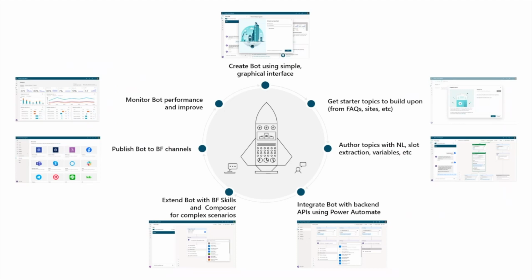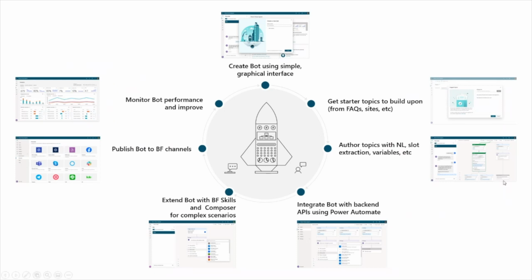We're not really going to be looking at that part too much in detail today, but the last part of the process is to publish your bot out to your bot framework channels. So that's where you're going to decide, am I going to publish this out to Facebook? Am I going to put it on my website? Where do I want this bot to be available? And you might have different bots that get published to different channels and serve different purposes. Or you might have a single bot that you publish out to lots of different places.